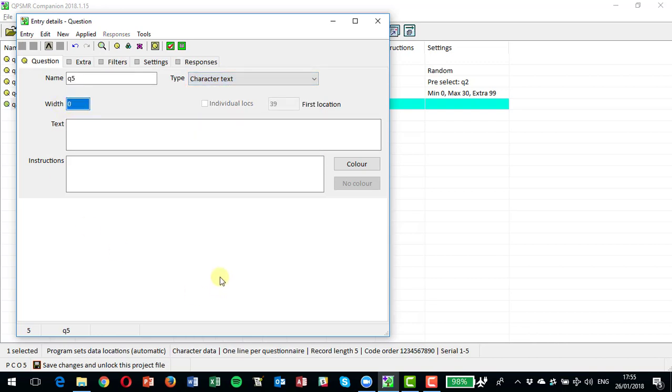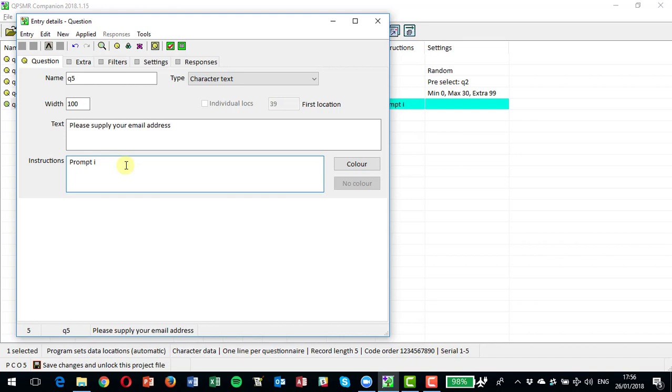Again, here you'll set the width. Let's say we're going to allow 100 characters. Please supply your email address. And you could put some instructions in here if you wanted to, something we haven't done before.